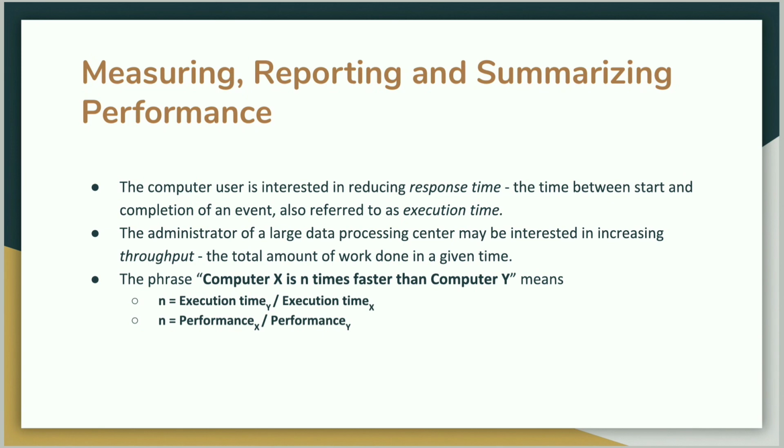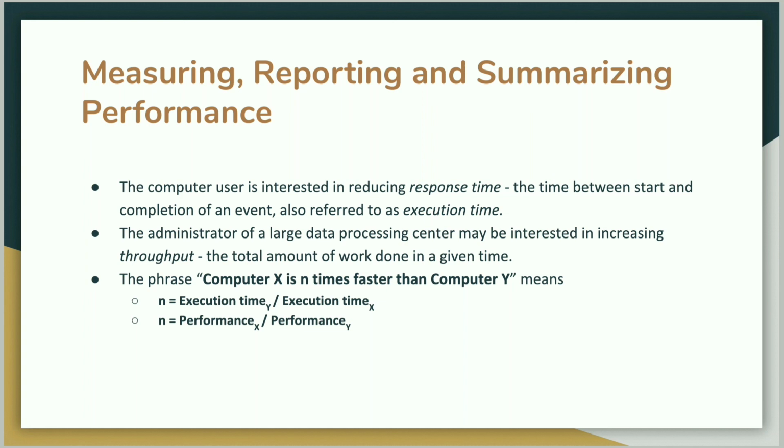Now how do you measure, report and summarize performance? Most computer users are interested in reducing the response time, that is the time between the start and completion of an event. It is also known as the execution time. So we all require that the execution time should be as small as possible so that we get instant results to whatever operations or events are performed. The administrator of a large data processing center, on the other hand, may be interested in increasing the throughput, which is the total amount of work done in a given time.